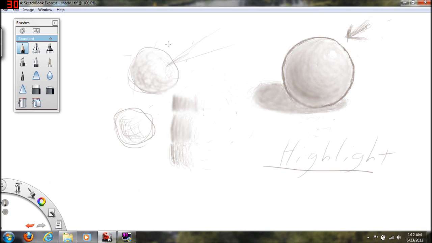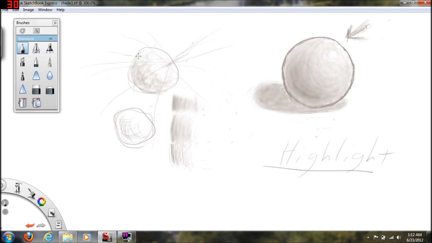You see this light, the light's going to come in, hit the highlight, and bounce away. And as it goes away, it gets dimmer. So that's why you have a highlight and then slowly darkening.